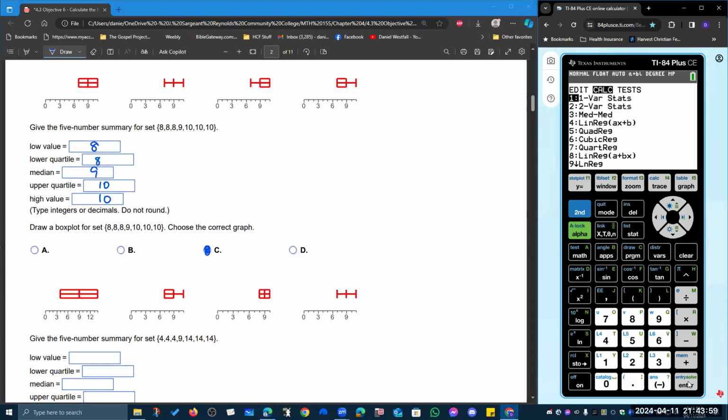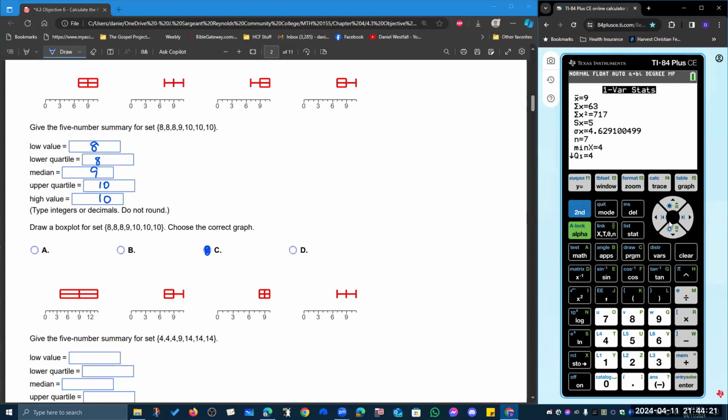And now we're going to edit. Our next list here is going to be 4, 4, 4, 9, 14, 14, 14. Stat calc, 1 variable statistics.